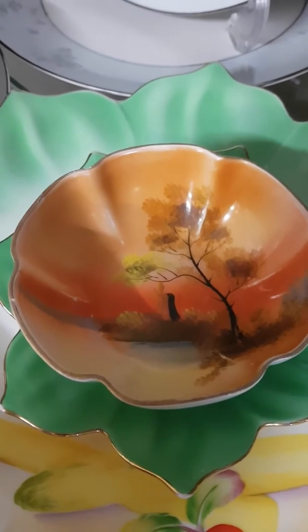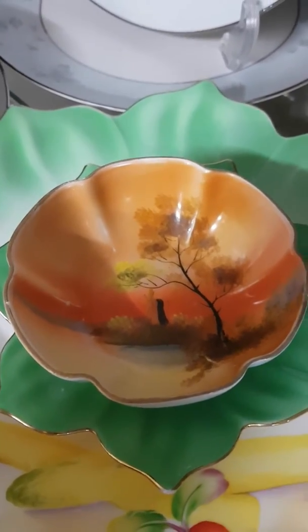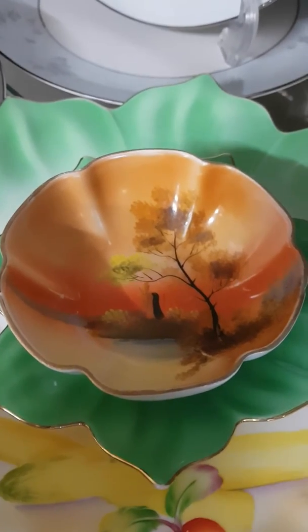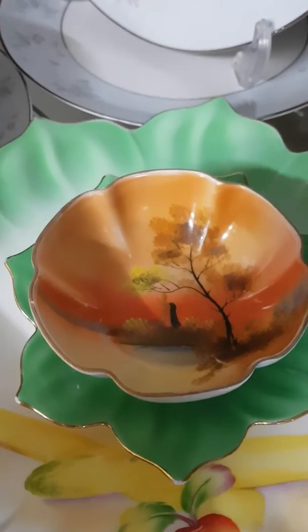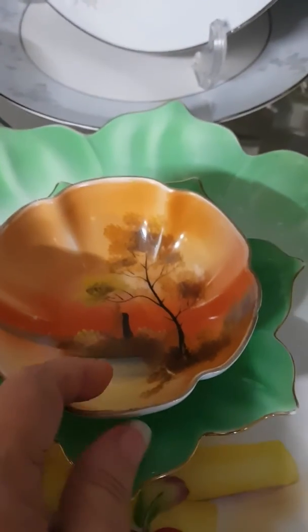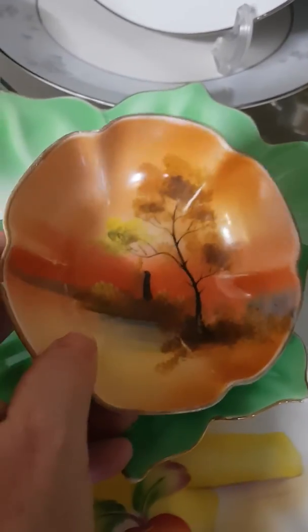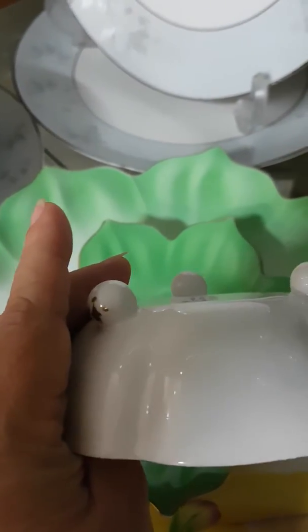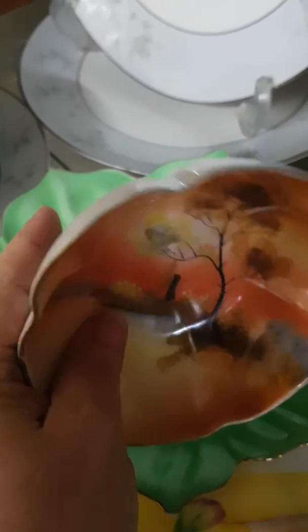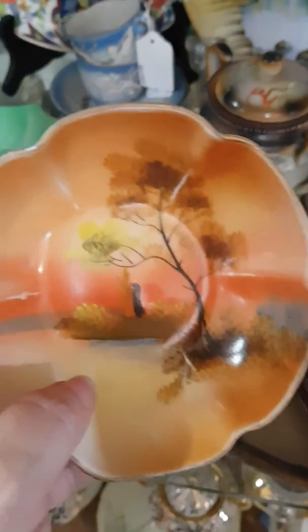In two years' time this is going to be antique — and of course, as you all know, antique is 100 plus years whereas vintage is 50 plus years. This was made in the 1920s, very popular. They're hand-painted porcelain and they made lots of them, so they're still around and still very affordable. In fact, this little bowl is only ten dollars. It's got three little feet on it — absolutely gorgeous, all hand painted.